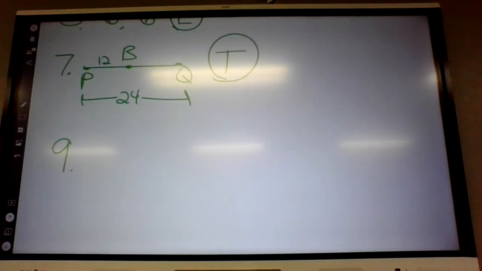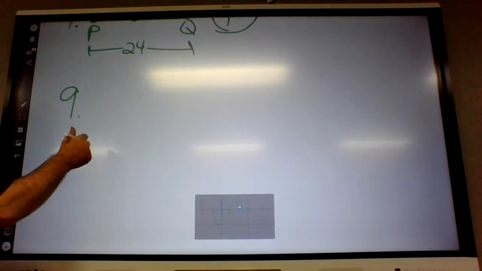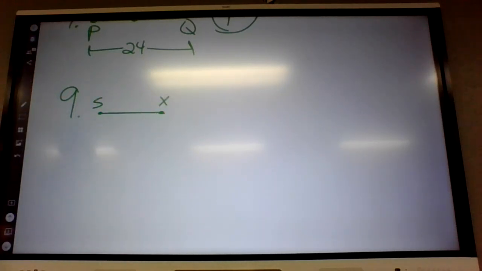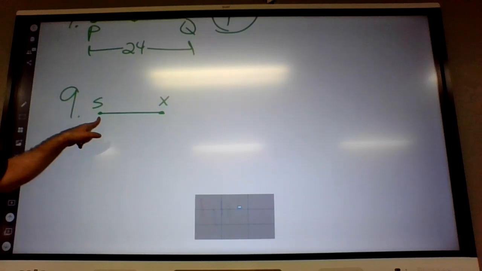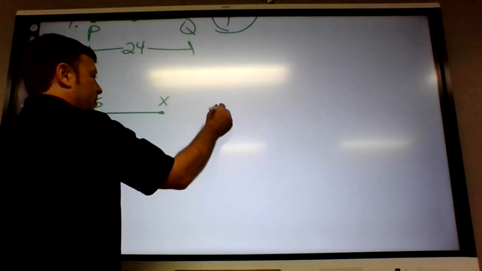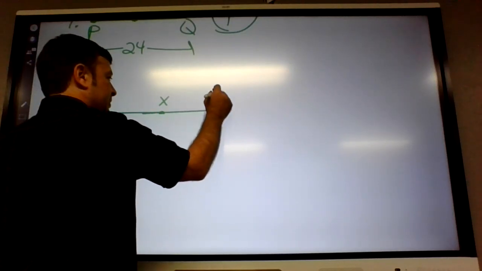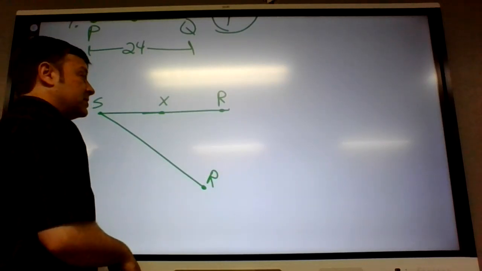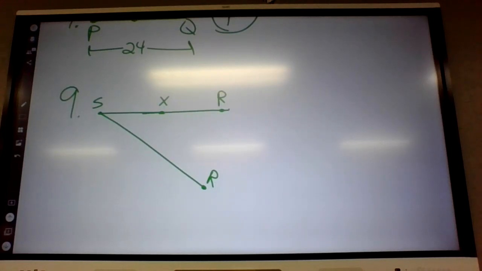Okay, number 9. SX equals 1/2 of SR. Oh, this is a trick question. Bummer. Okay, well, you might draw it like this. If SX, well, if it's half of SR, what would SR maybe look like? A longer one. It'd be longer. It has S in it, so where should maybe the R be? No. SX is 1/2 of SR, so SR is twice as big. Okay, well, you might think, okay, R is over here, but is R necessarily right there? Could be down here. Okay, and it matters because of their question. The question is X the midpoint?